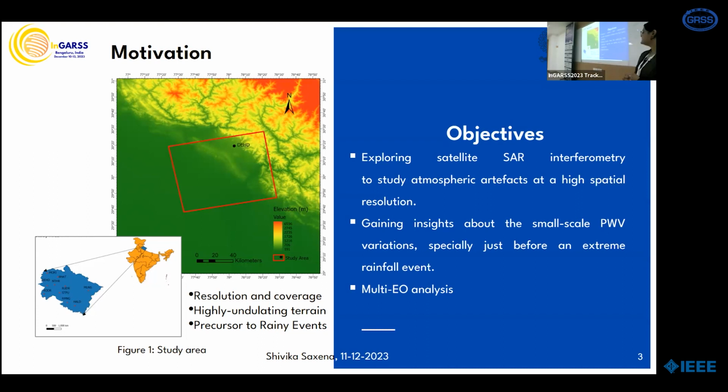InSAR actually gives us very important insights about the small scale variations in PWV, which can be apparent only in the high resolution maps of PWV. If we use high temporal resolution GNSS data, we might not be able to look at this information. The water vapor information from InSAR is actually the turbulent mixing of water vapor, and from our GNSS and other sources, we get the non-turbulent component.